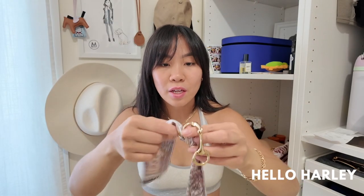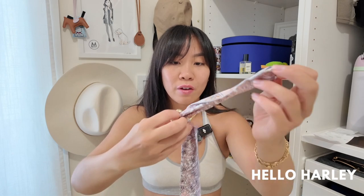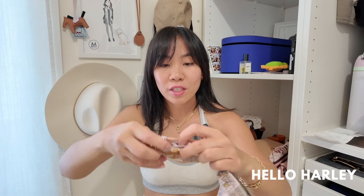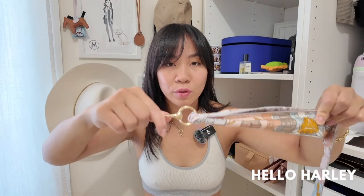I like to take the longer bandeau just because I have a lot more length to it. And what I like to do is feed it through one side and then just tie a knot. This end piece where the tag is, I'm going to actually feed it through another time so it's sitting in the back here. And then I just tuck it back like this. So this is the back of the belt. When I'm wearing the belt, you're not going to see this tag sticking out. It's going to be like this, right? So it's going to look like this. And then the other side, what you do is you just take it.